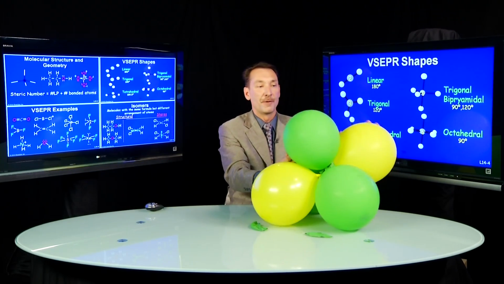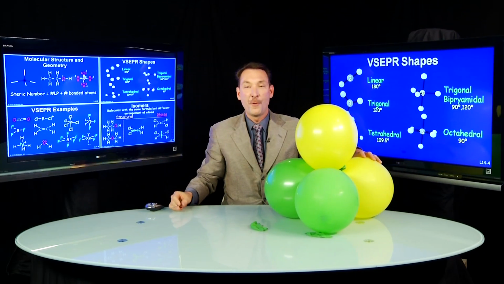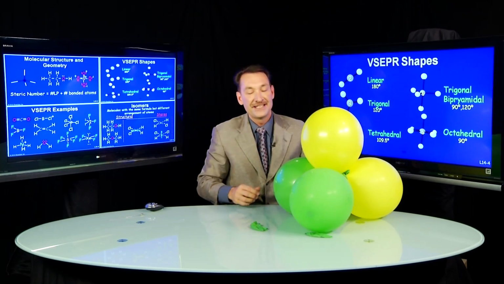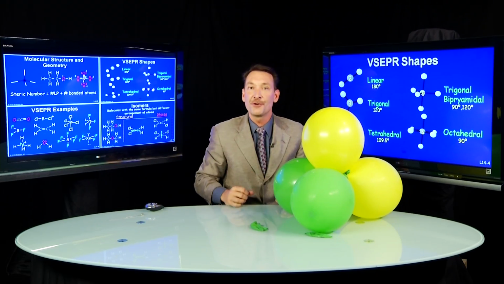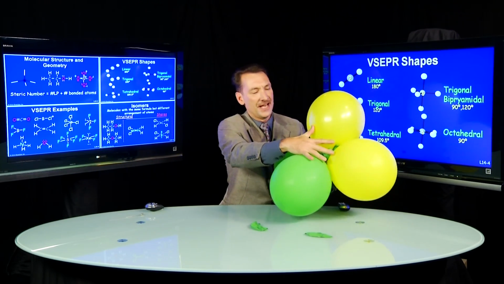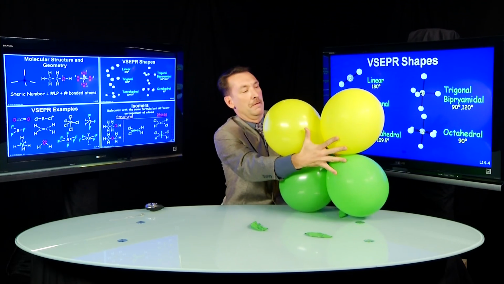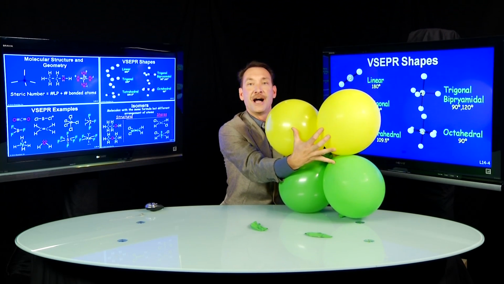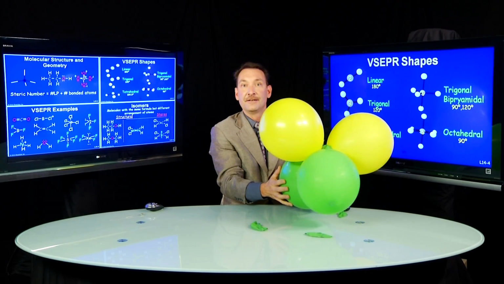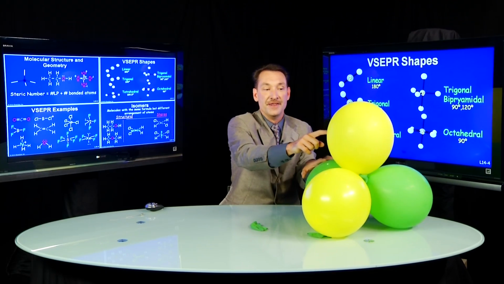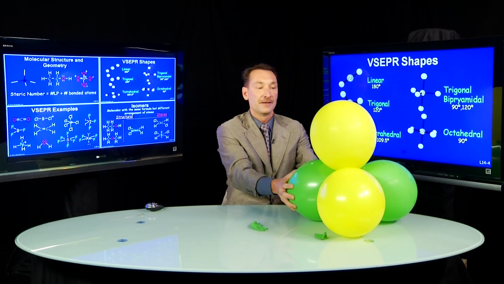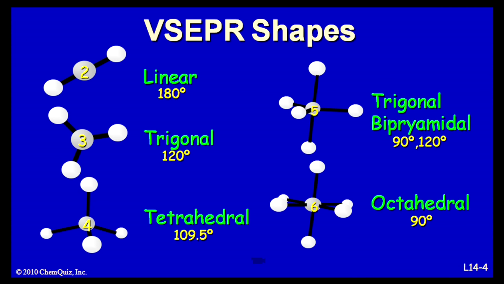Let's go down to 4 things. We'll lose one more of our balloons. 4 things. Now here's a tetrahedral shape. Notice that these 4 things don't naturally arrange themselves as a square plane. I could probably force them into a square planar configuration, but I have to hold them there. If you give this any freedom, it naturally arranges itself in a tetrahedral shape, where these 2 point out at you, these 2 back beside you, and that's often the way we represent this. Here's tetrahedral. Each angle, 109.5.